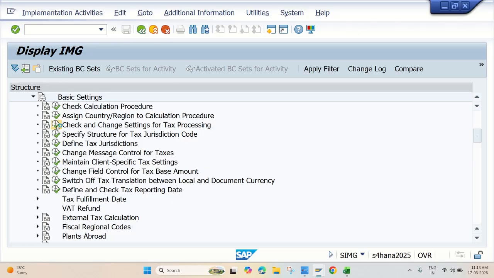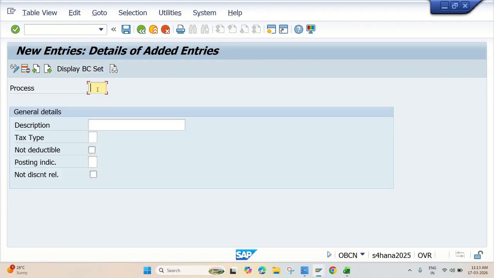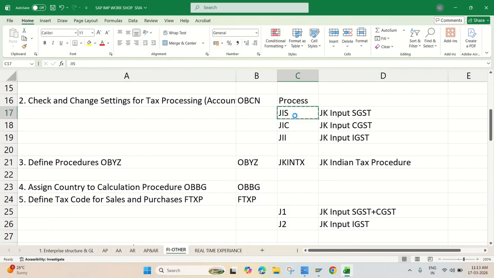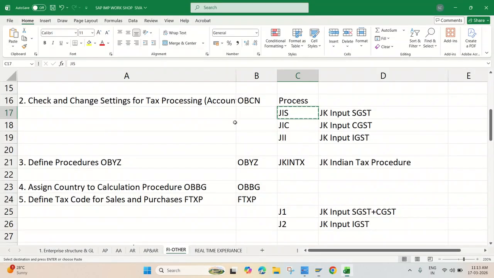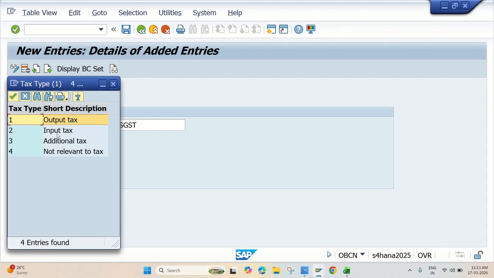We have to create new entries. The first one is JIS, with description for SGST. Next, tax type: it is input tax.